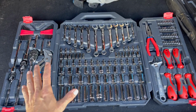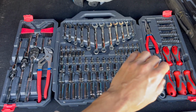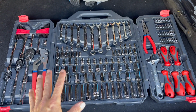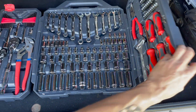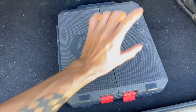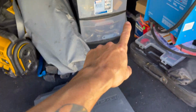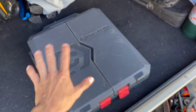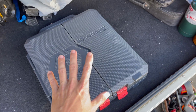Just having a set like this with different wrenches and sockets and tips and all that kind of stuff is a really simple thing to do, and it folds down to a nice, neat little package. And it's thin. I keep it over here in my wall, right in between over there, so it's easy to keep, and it has almost everything you need for basic hand tools.